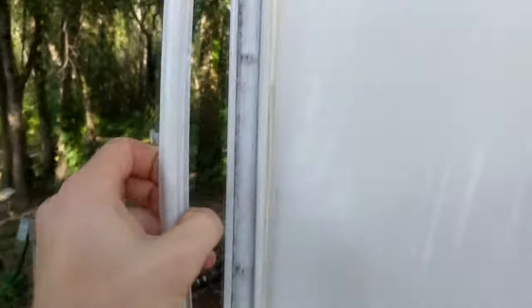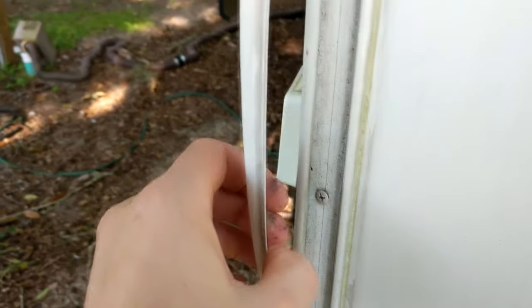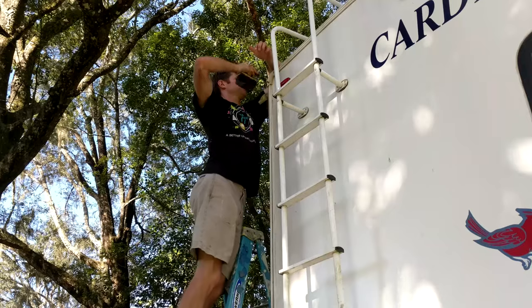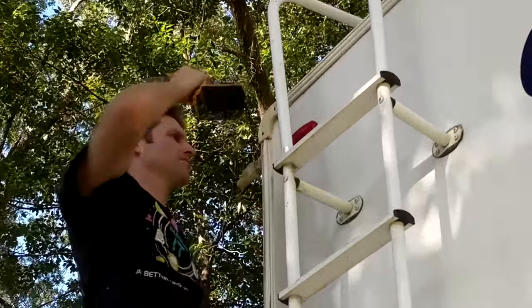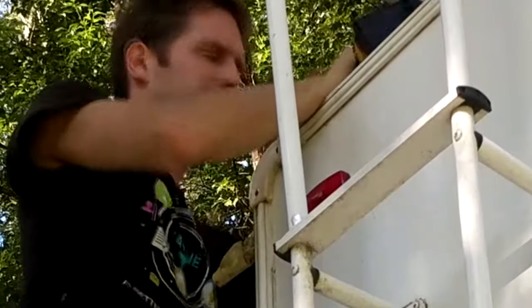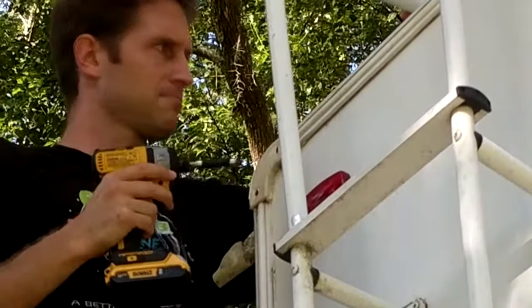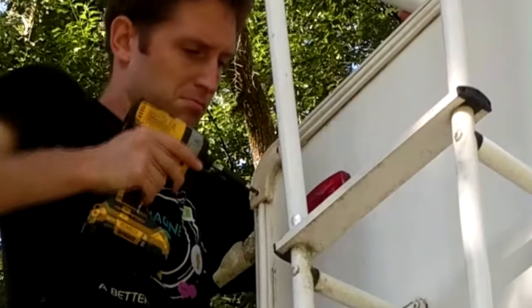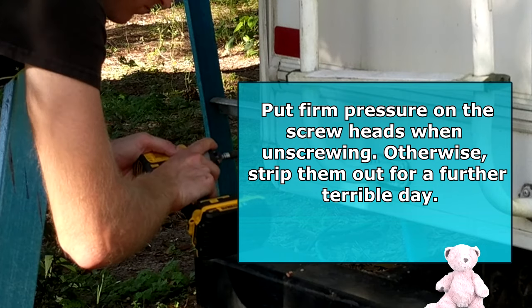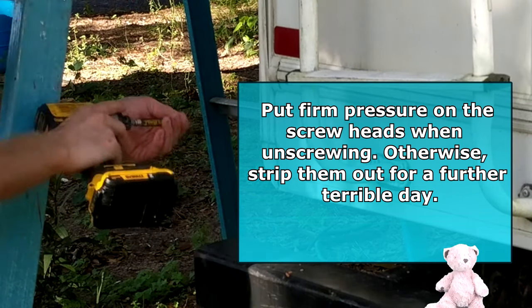To get started gutting our exterior trims, we're going to peel this flexible plasticky strip that is inside the metal trim and start pulling it out. Underneath this strip are some screws that hold in the metal trim. The flexible strip is also held on at the bottom and top by the bottom plastic trim and the top corner trim. A screw gun should be able to pull out the screws holding in these two smaller trim pieces. If you're going to be reusing the trim pieces versus buying new ones, make sure to put them to the side in a safe place.